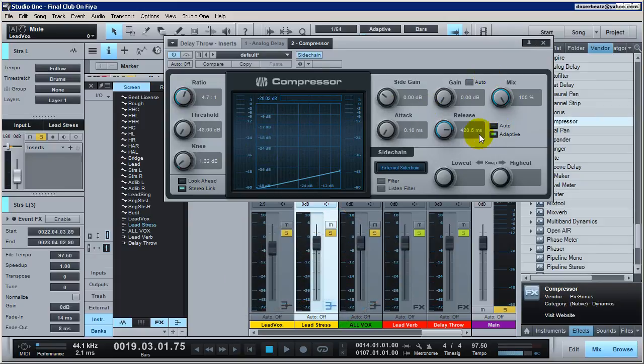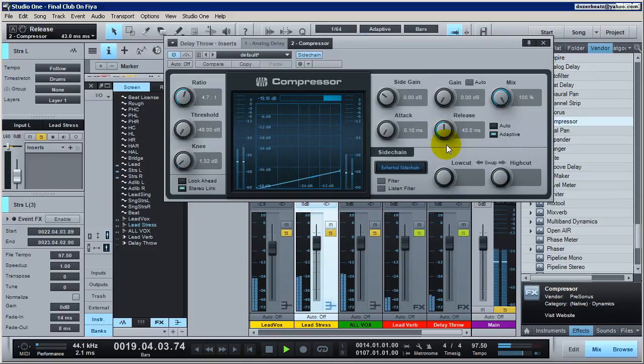And what's going to happen is my release, you got to play with your release here, and I tailor my release to release compression so that during the gaps, it does a delay throw. And a delay throw means that when something pauses and there's a gap, the delay comes out and you can hear it. Don't say nothing. Shut up. If I lower my release, the volume will come back and this will release compression even faster and you'll hear the delay and more of the feedback even more.